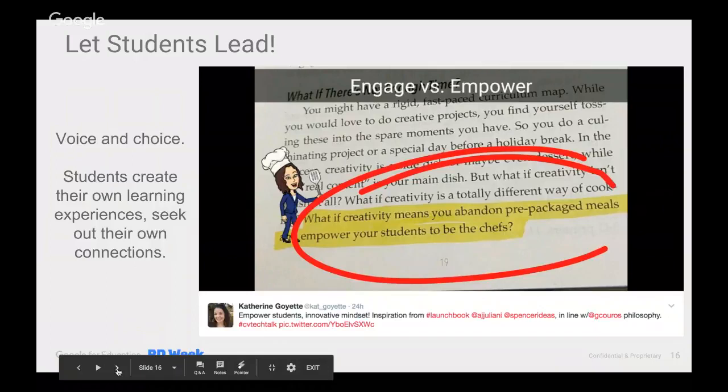And when they didn't know how to do something, they would Google it or look for a YouTube tutorial. So again, you don't have to know all the answers. Your teachers, if you're a coach, let your teachers know. You don't have to know all the answers. Let the kids lead. And all of a sudden, the work that they produce will be incredible. It will amaze you.